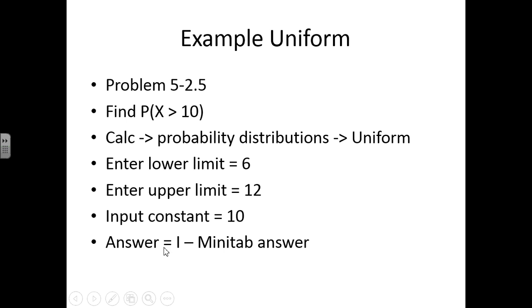And our answer then is going to be 1 minus the Minitab answer, because if you remember from when we were doing the discrete probability distributions, if I'm looking for a greater than probability, the answer is always 1 minus the Minitab answer. Why don't you pause this PowerPoint for just a minute, go on Minitab and see if you can get the same answer.